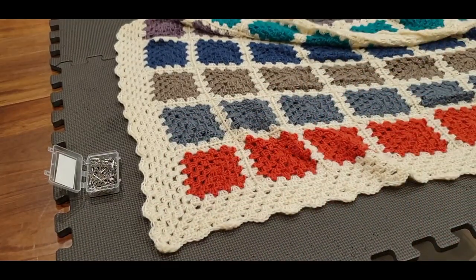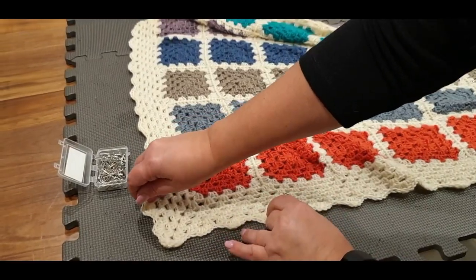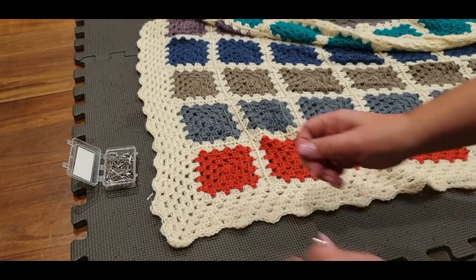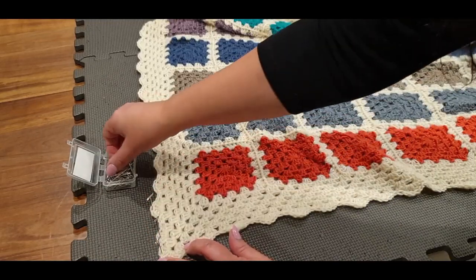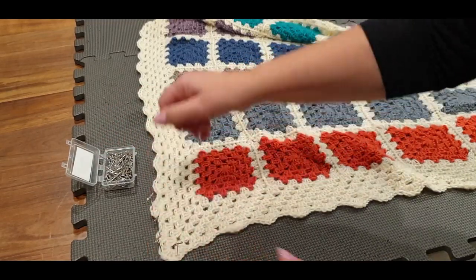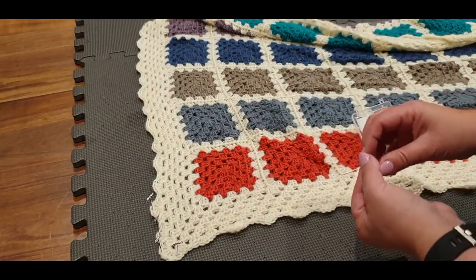Oh, I just moved the camera. Sorry, guys. In the peaks of our top part of the blanket. Okay? All of them, even the smaller ones. Now in the corner, I want to pop two. One in there and one there. All right? Sounds good? I think it does.